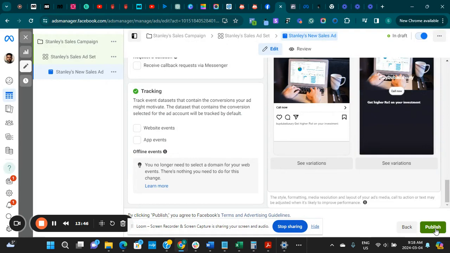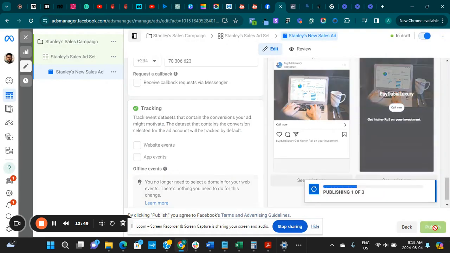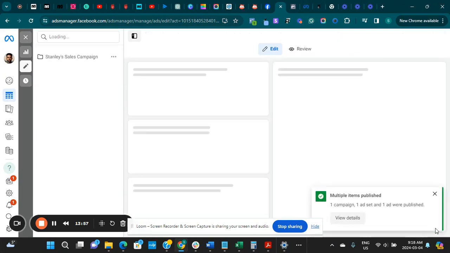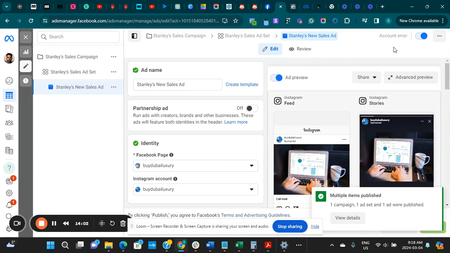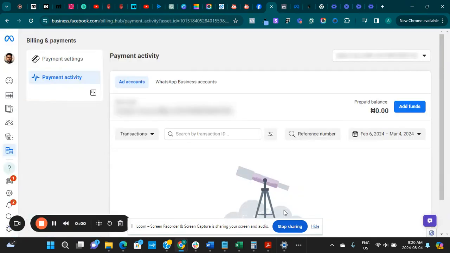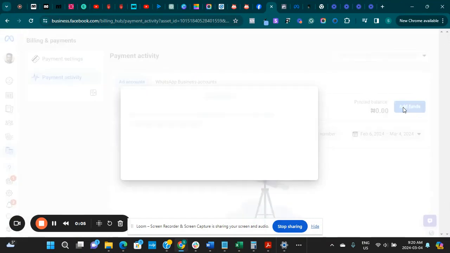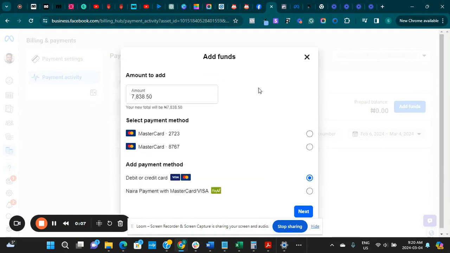Now, because there's no money in this account, we might have an error when publishing this ad because I've not put any form of fund in this account, right? But this is just for test purposes. That's the reason why, because there's no money, you can see this error on the ad account. So you should go ahead and fund your account by adding money, which gives you options on how you're going to put in your card and things like that. When you do that and you go back to advertising, it will run.